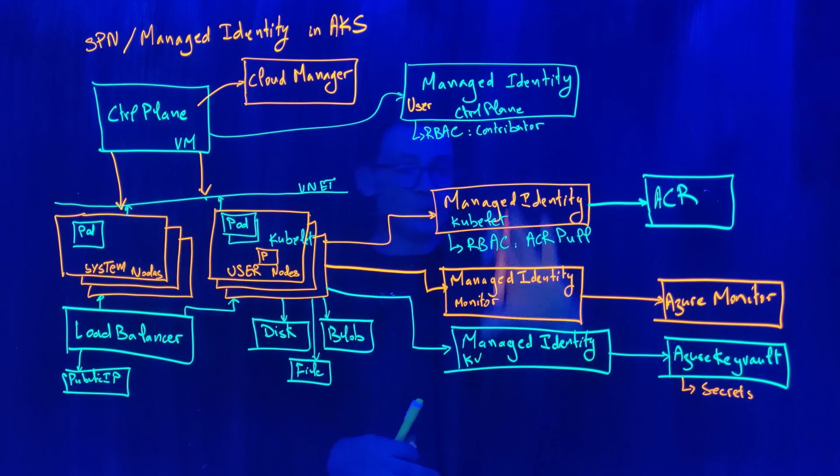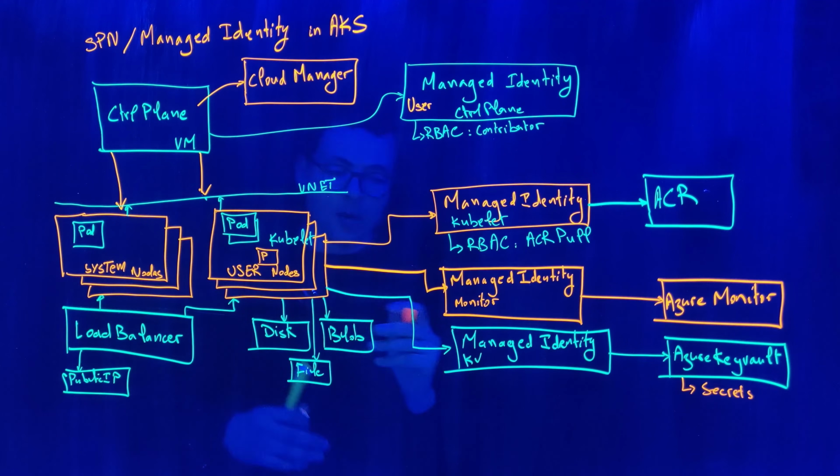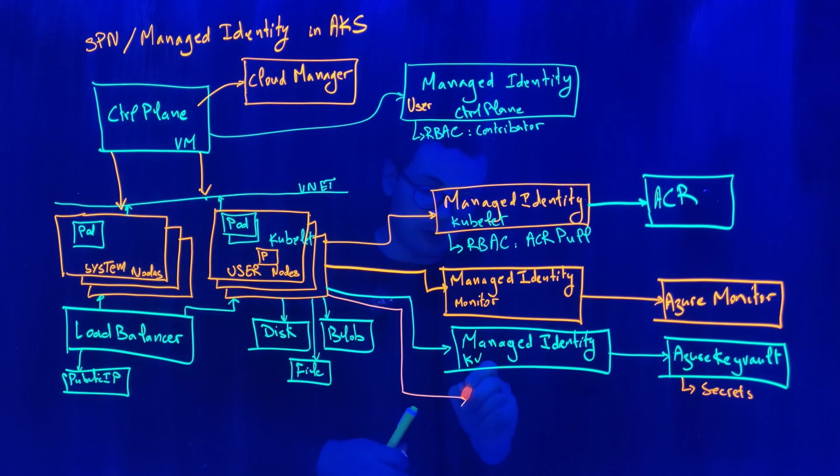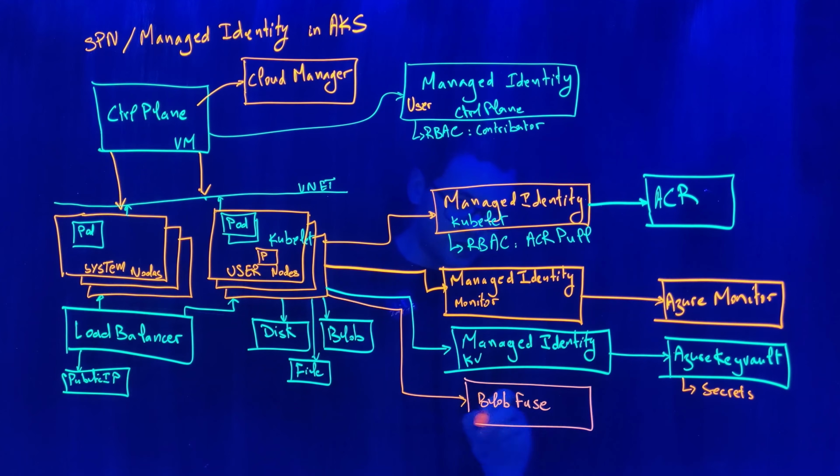And here, those are the main four managed identities we typically use, but we still have lots of other options, for example. If I want to connect to Azure Blob Fuse, the storage account for Blob Fuse actually also supports a managed identity that I can use right here. That will help me connect to that blob using a managed identity.